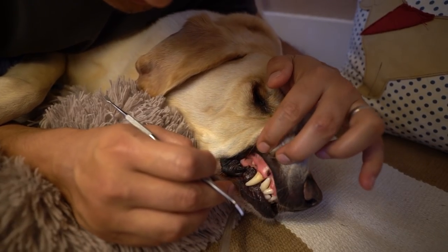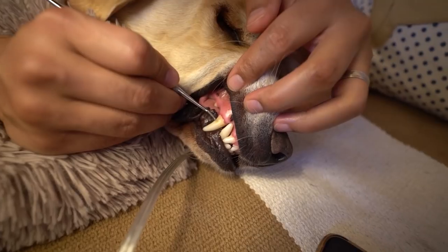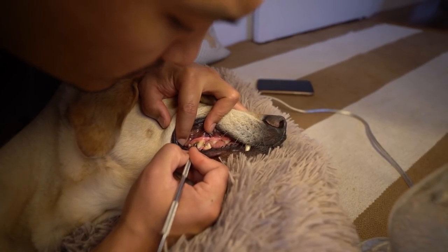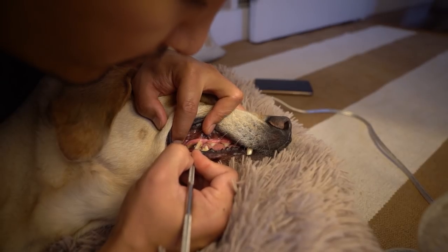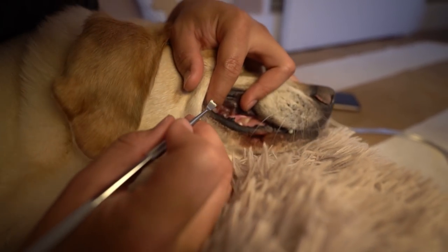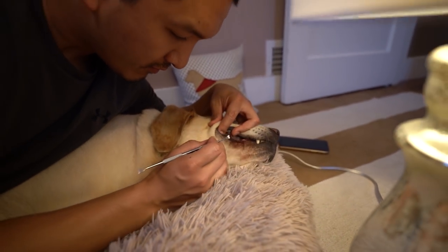Right, now clean. All clean? Look at that. Look at that, Zazu. The back one is easier. I think he's more relaxed when we do the back one, right? And the canine is a little more sensitive than his back tooth. Wow. Daddy just saved me $200.